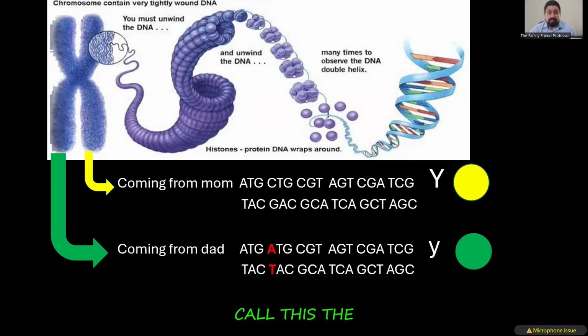So I can call this the Y allele, the big Y allele, and this is the little y allele, okay? So an allele is one version of the gene, right? And it has a specific sequence of DNA, and this is the other allele, okay? So an individual that has these 2, big Y, little y, will end up being yellow or green?